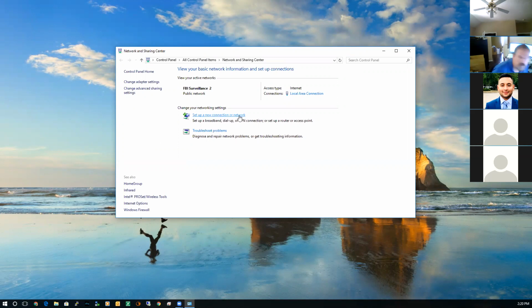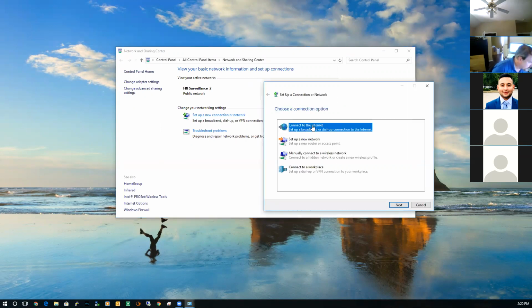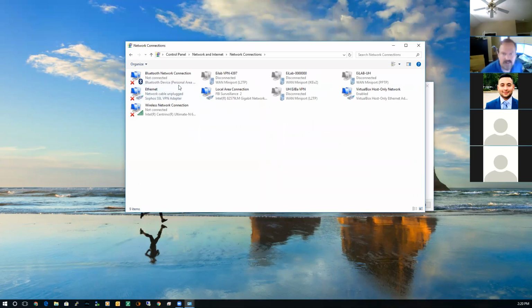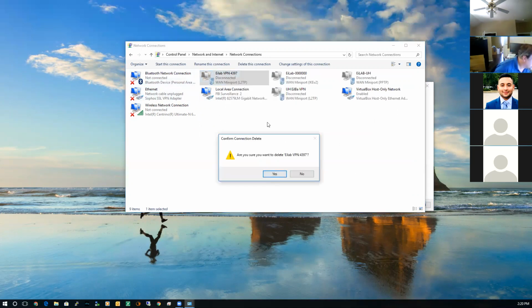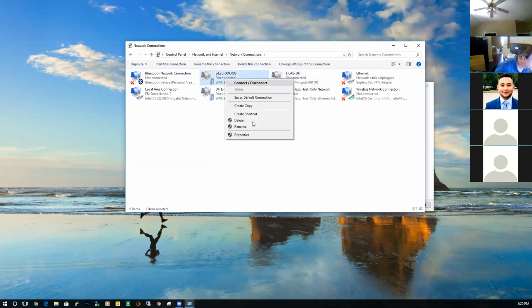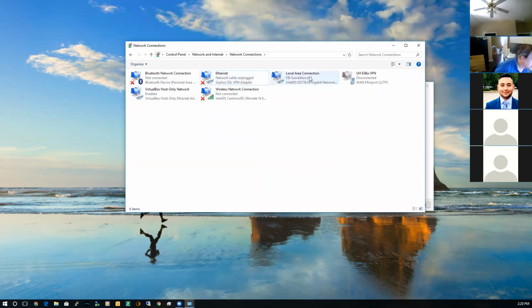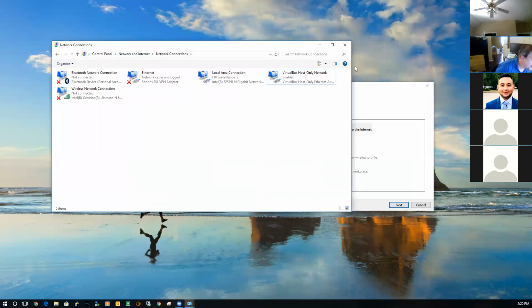I've already got, let's see, no, not on this computer. So let's set up another connection. Let's see what I've got set up. I'm not sure if I have VPNs set up over here or not yet, but we'll go see. Oh yeah, I do. I have a bunch of them set up. I'm going to delete all these and start over like it's fresh just to see if it works. Give me just a minute to get rid of these. Okay, so got rid of those.